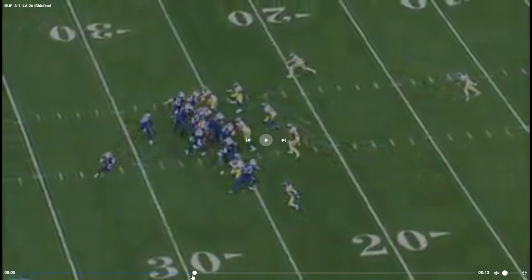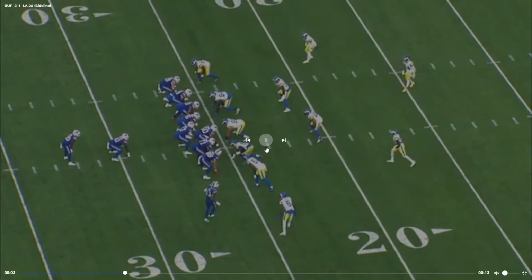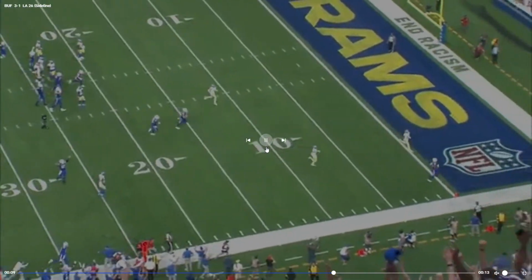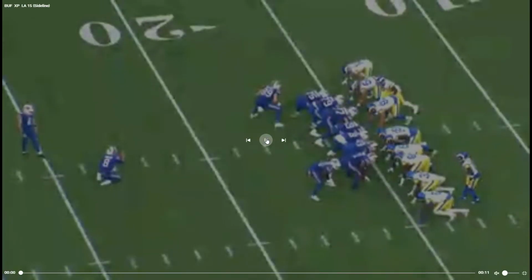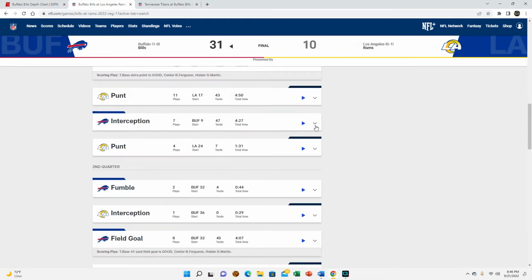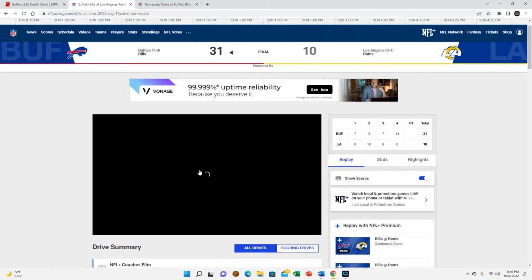I would like to try to contain him a little bit. We didn't do super well against that with Lamar Jackson. Hopefully we can keep Devin Singletary and the other running backs at bay a little bit. I'll tell you what, we definitely can't have the penalties that we had last game, and Xavier Howard's going to have to play better too, at least from the beginning of the game.